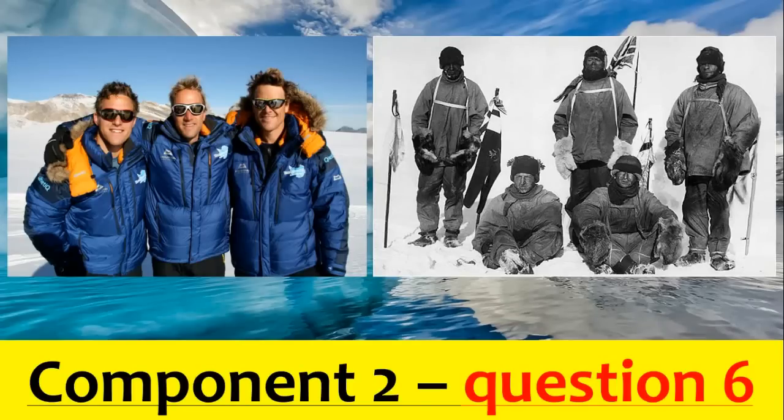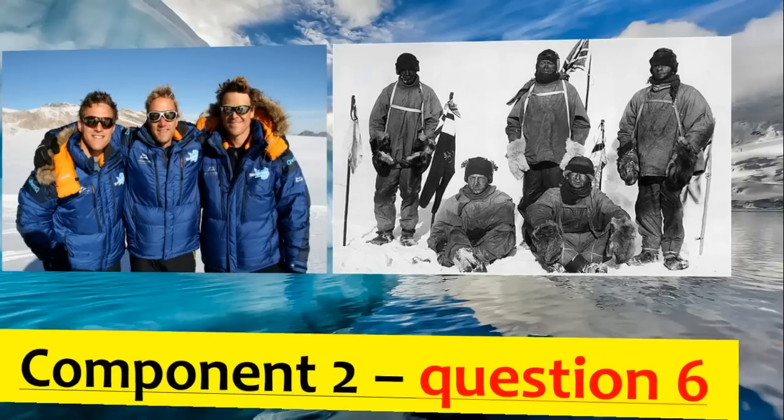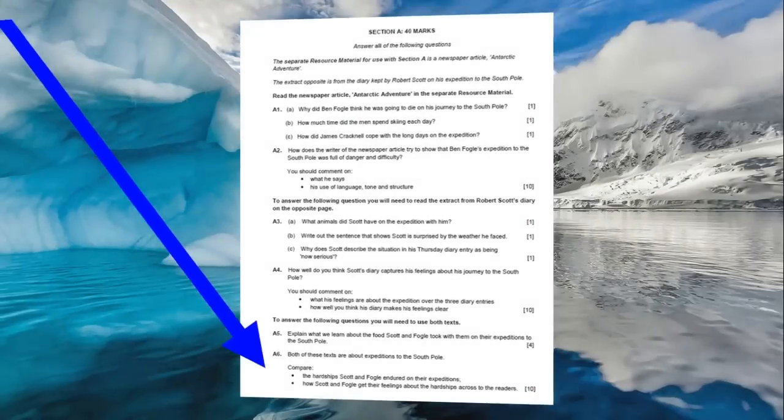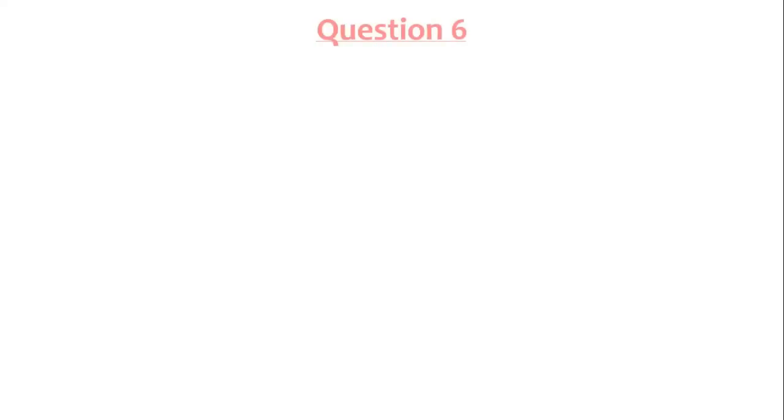Hi everyone, this video is looking at paper 2 of the EDUQAS GCSE English language. This is looking at question 6, which is the second compare question. So like I said, it will be the final question in the exam, right at the bottom of your screen there. So for this question, it's question 6, like I said.